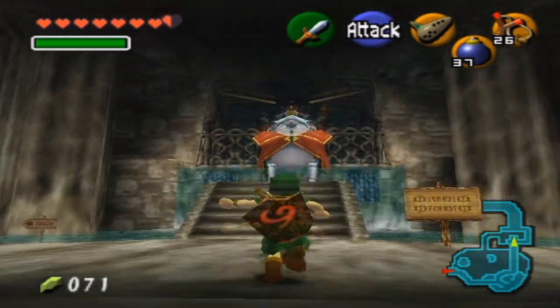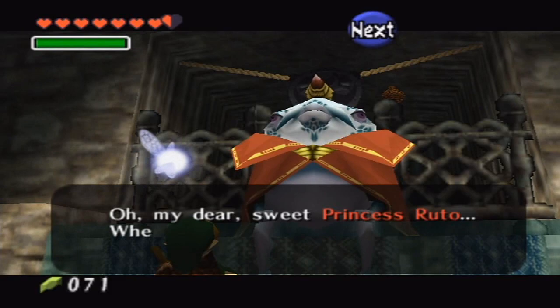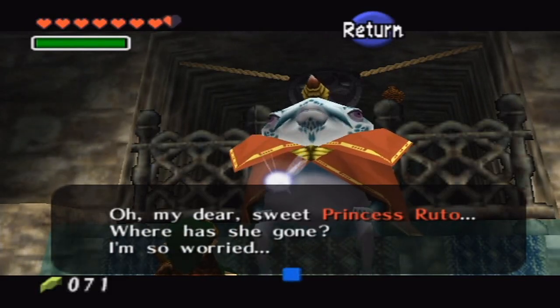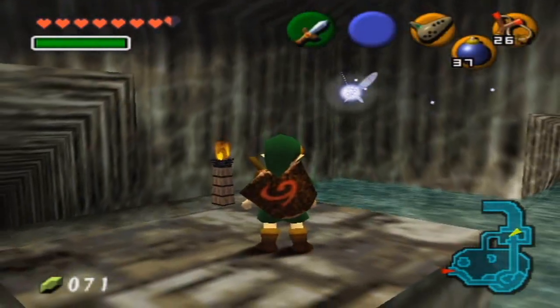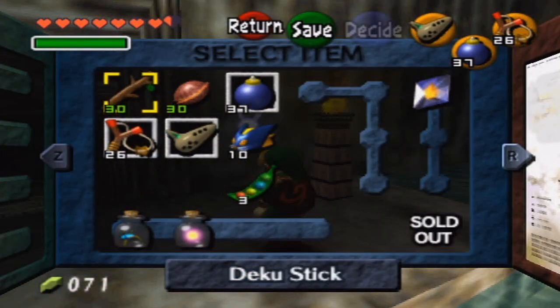What in the world is that thing? Can we talk to him? Oh, my dear, sweet Princess Ruto. Where has she gone? I'm so worried. Well, if you'd give me more information, I'm sure I could help you, but since you're just gonna complain, there's not really anything I can do.